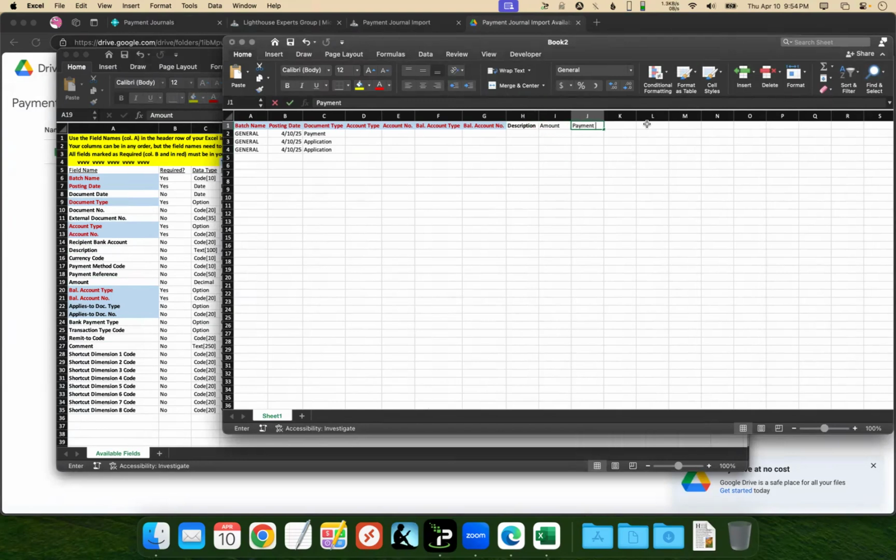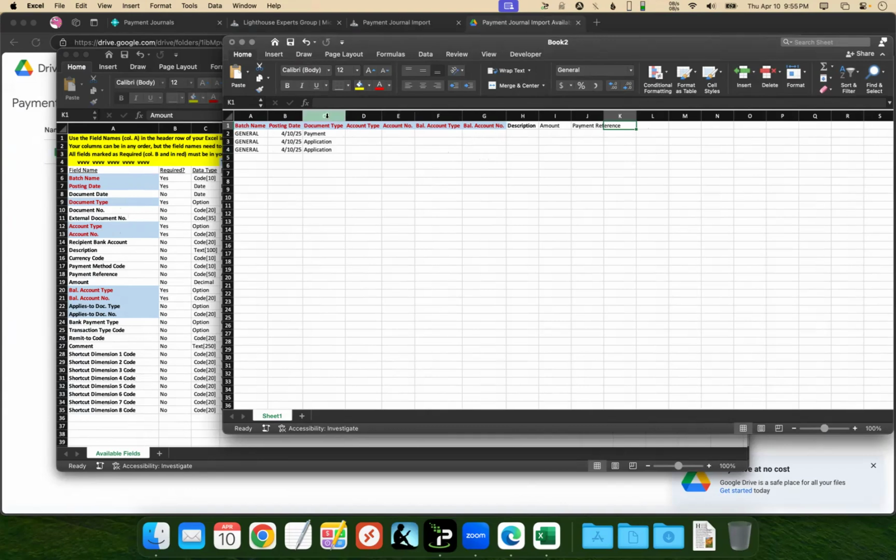You could have maybe a payment reference and so on. The only thing to be careful here is if you're typing the header names manually like I am, you just want to make sure that they match exactly what's in the field list over here. Because if you mistype one of these header lines, you'll get an error message because the import won't be able to recognize which field you're referring to. So just be careful if you're typing these in manually. Best thing to do is just to copy paste, similar to what I did with these.